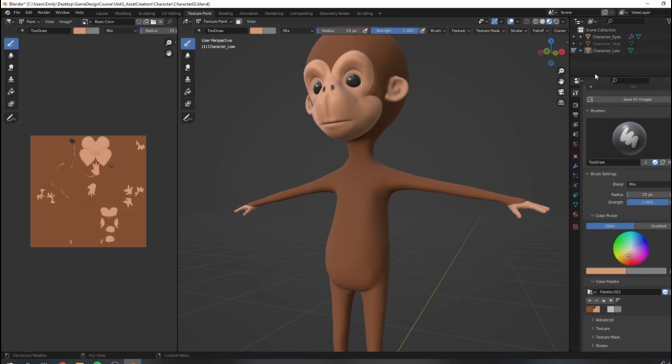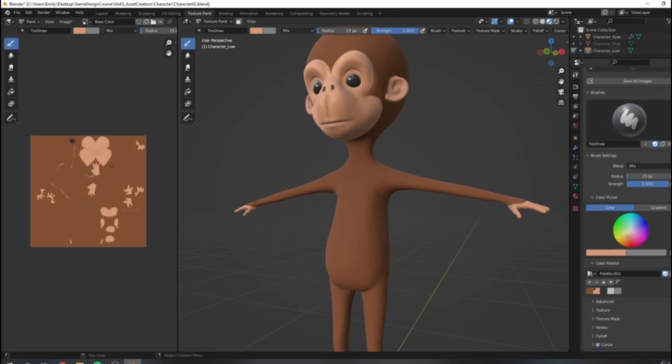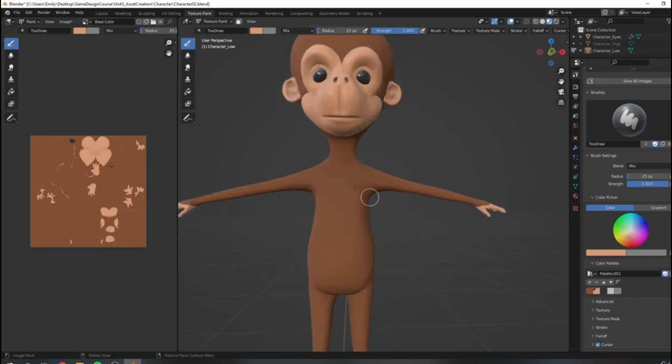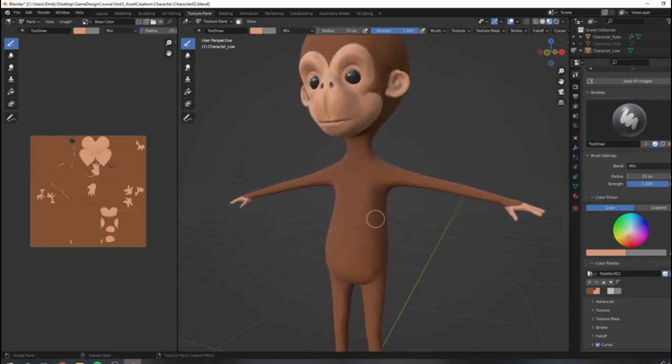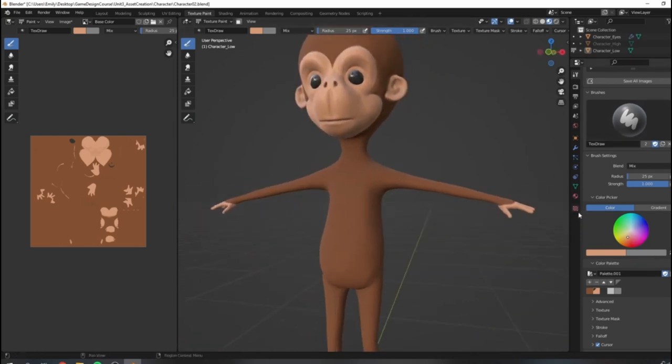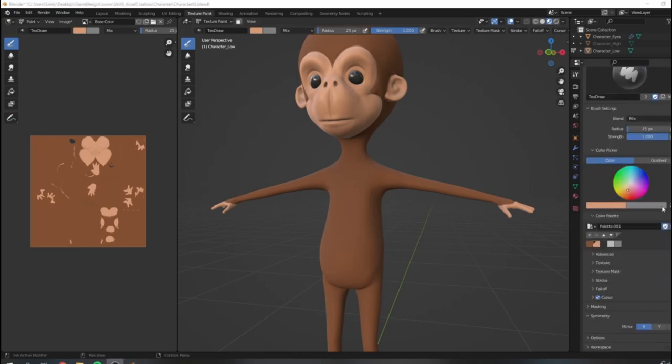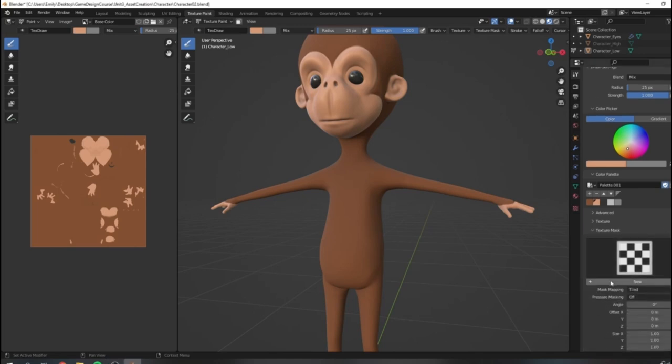So I'm going to set up a texture mask alpha here so that I can use the alpha and sort of use it as a mask to interpolate these colors here. So let's set up our texture mask first. So we're going to come down here. We're in the active tool and workspace settings for the texture paint mode, of course. We're going to come over here to where it says texture mask, and we're going to create a new slot for it here.